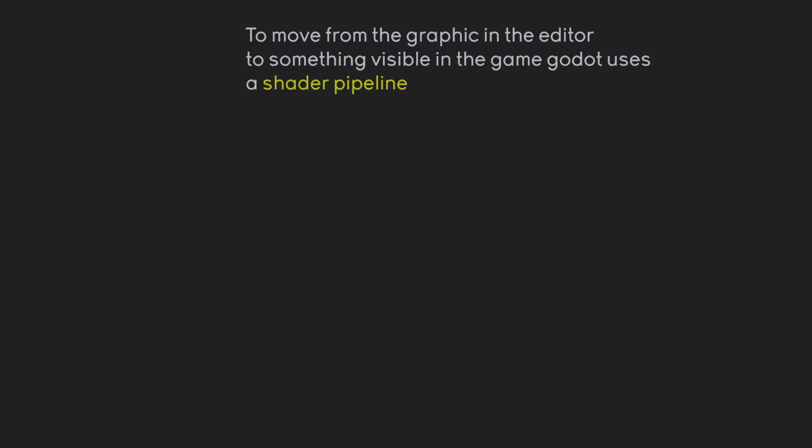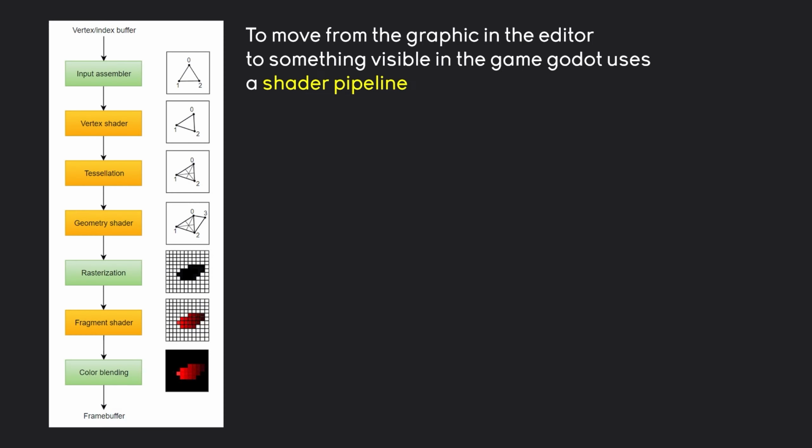To get started, there are some fundamentals that you absolutely have to understand. The first one is going to be, if we try to move a graphic from the editor to the actual game, we are going through what is called a shader pipeline. That one looks like this. We are starting all the way at the top, and then we are going through this entire process through a whole bunch of steps. And throughout this process, we are getting closer and closer to an actual graphic. By the end of it, we have a frame buffer, which contains the graphic we want to display.